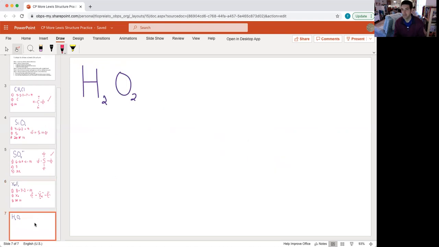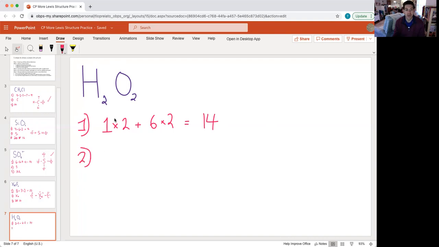And my last example in this video, we've seen a number of different scenarios. Here, we have a simple compound, H2O2. This is hydrogen peroxide. This is from all of the chemistry jokes where the chemist walks into a bar, but we don't really have a central atom. So if we go for the count, hydrogen has 1 valence electron. We'll multiply that by 2 because there's 2 atoms of hydrogen. Oxygen, group 16, has 6 valence electrons. We will also multiply it by 2 because there's 2 atoms of oxygen. So that gives us 14 valence electrons.